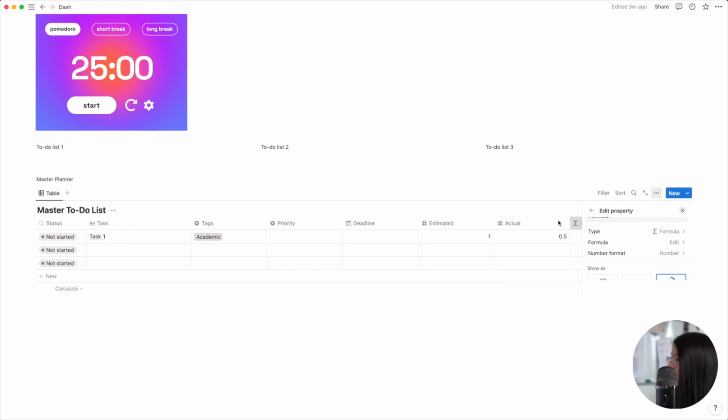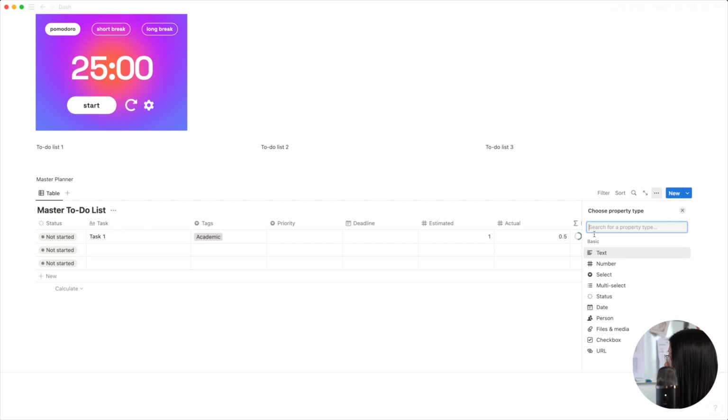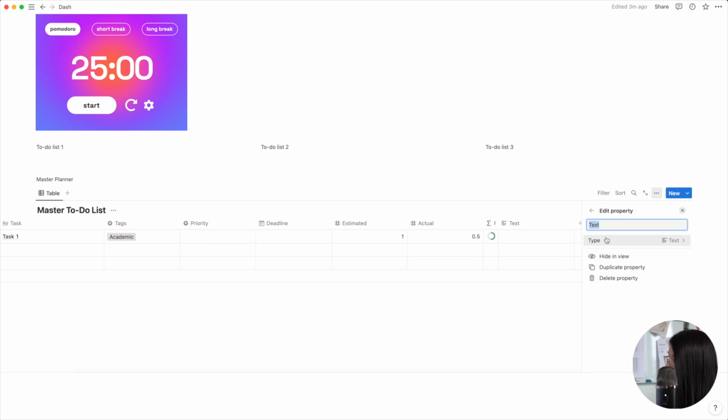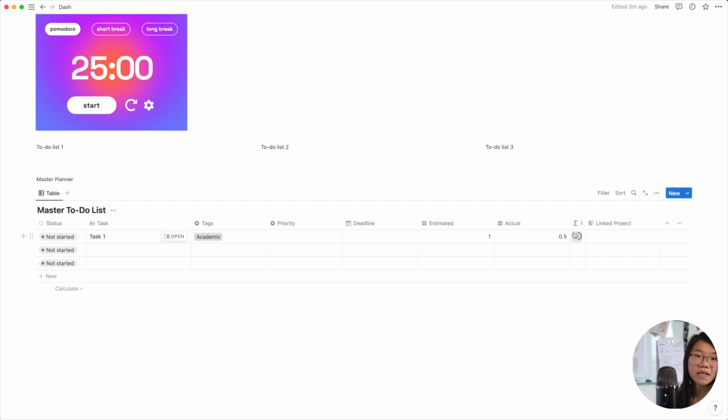And I usually hide the number as well, like this, and you can make it smaller, etc., make it pretty, whatnot. And then finally I have the text, and this is our linked project. So if, like me, you decide to have another project tracker or a page where you want to link any of these tasks to, you can do it here, and then you can create another linked database to show those tasks. For a demonstration of how it works, do check out my other video where I detailed how it works on my Notion and how the workspace plays on it itself.